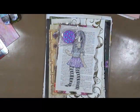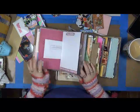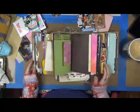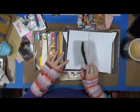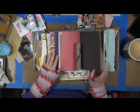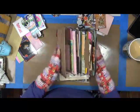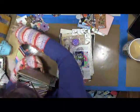And just so you guys can see her again, she sits over here. Here she is. Here, I'll bring you out a little bit. This is the journal that we're talking about. And she is huge. So we've got a lot of work to do to her. This next year, I am going to work in her, and I'm going to share it with you all. And she's a big one. Made basically out of junk and leftover papers and paper bags and coffee cups and ads, whatever the case may be. This came on a pizza sheet that I bought. So here she is, and she is going to be worked on in 2017. And all of these luscious goodies will be put in her.